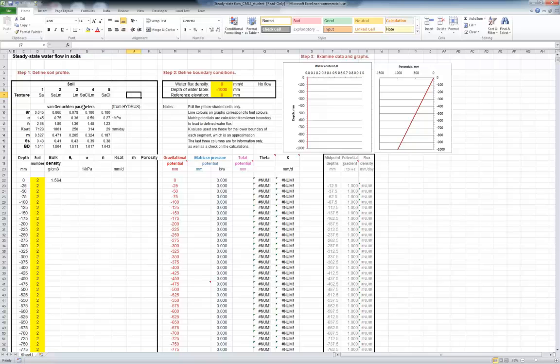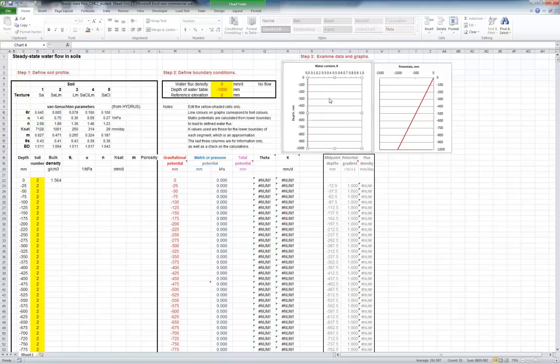Right? And how we're going to differentiate between these soils is by using these parameters here, which are called our Van Genuchten parameters. These parameters are taken straight out of the modeling program Hydrus. What they actually do is form part of a function which you can use to work out the water contents.